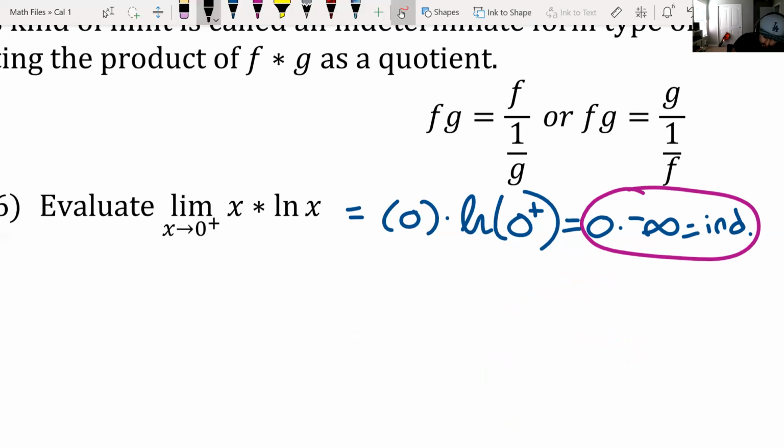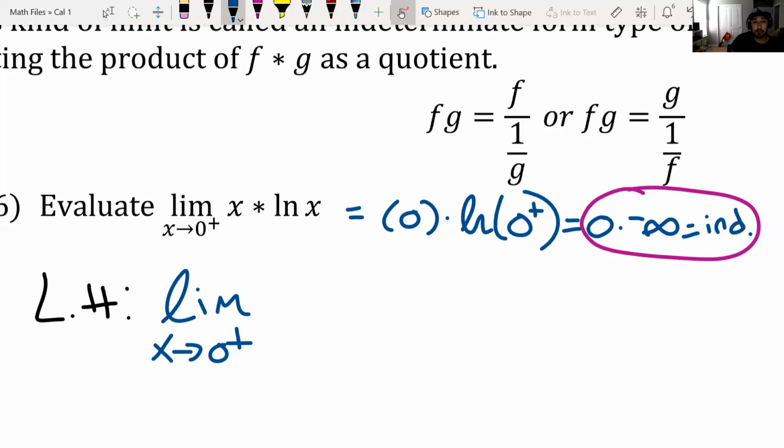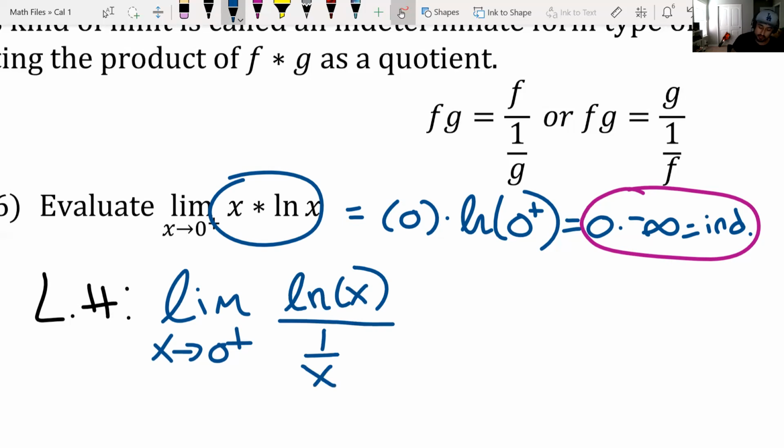So bringing it over here, we get to use L'Hopital's, and that means we're going to rewrite this product as a quotient. So first, the limit as x approaches 0 from the right. And now when we rewrite this as a quotient, I'm going to tell you this, keep the natural log in the numerator the majority of the time. If you put that natural log down in the denominator, good luck. Okay, it'd be worth some practice though. So when I rewrite this from product to quotient, this is going to become natural log x over 1 over x. Or maybe it's this one.